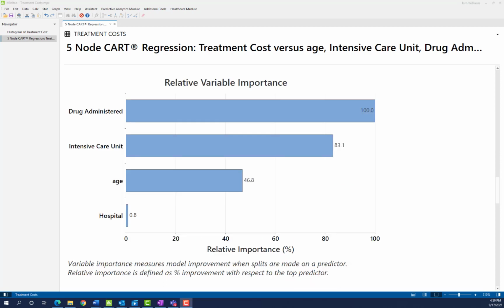Since we know some of the important variables driving treatment cost, we can investigate our processes and make changes to reduce treatment costs. Let's assume that we have now implemented process changes surrounding a few of our important variables. We can then use the Minitab Healthcare module to demonstrate and verify that our process changes have reduced our treatment costs.